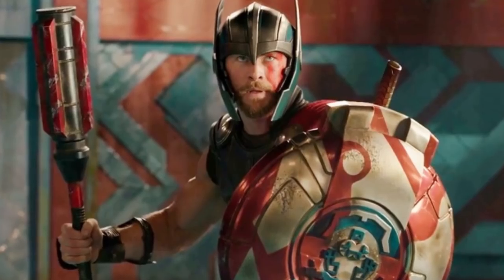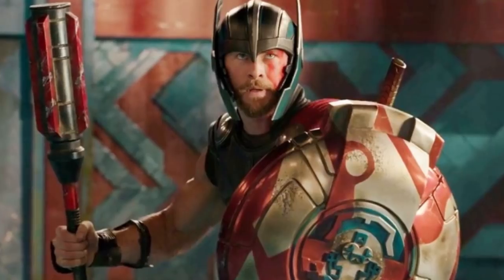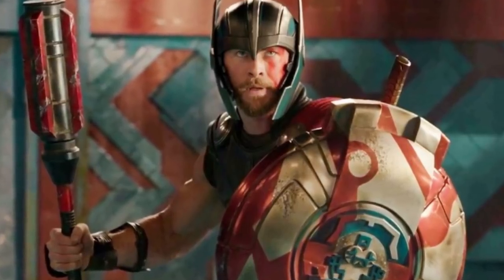So when Thor is in that gladiator arena fighting Hulk, he's got a pretty big shield. It kind of reminds me of Captain America's shield. It looks kind of circular at the top. It's got red, white, and blue. All these superheroes don't really have good stylists. They all steal from each other's styles. Quit copying my style, Thor, says Captain America.